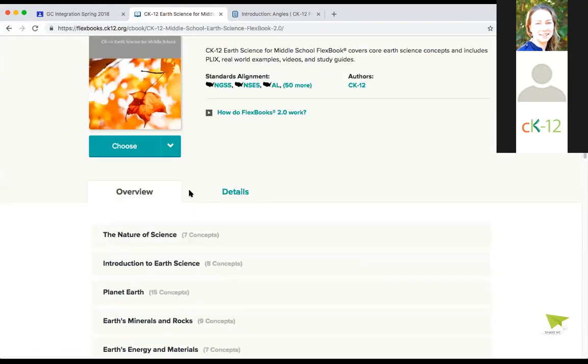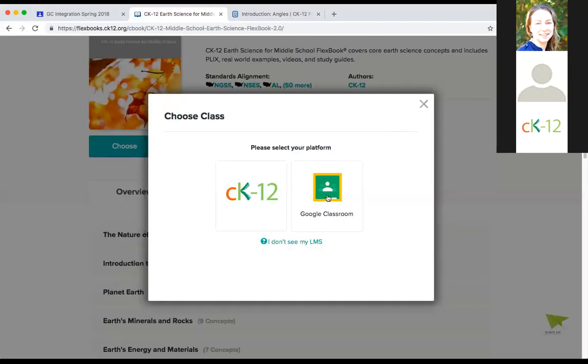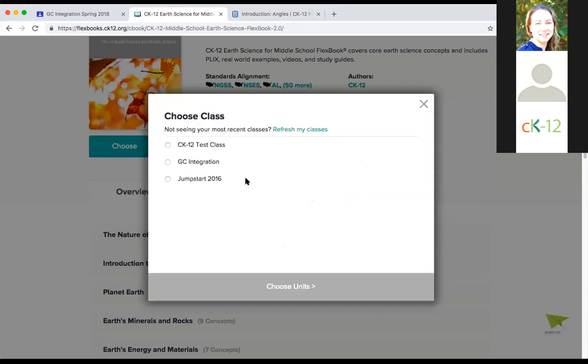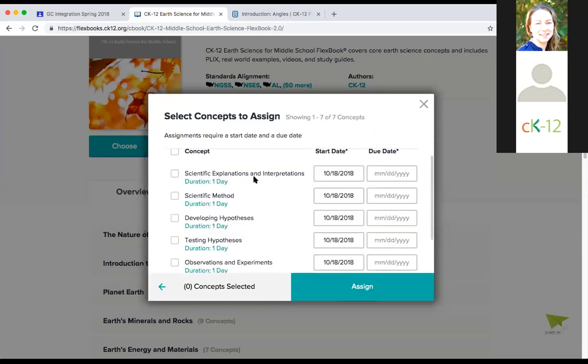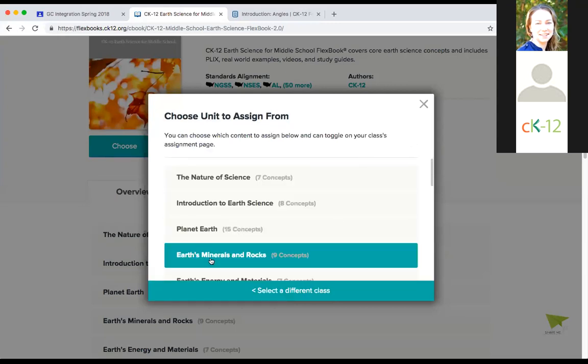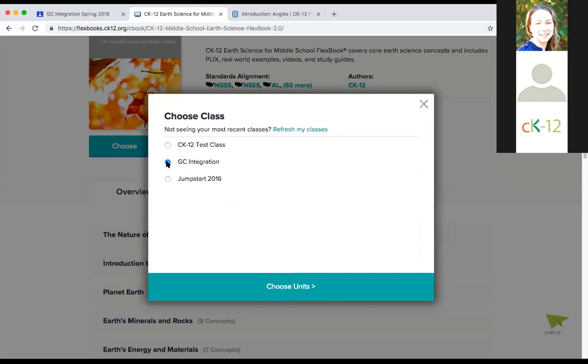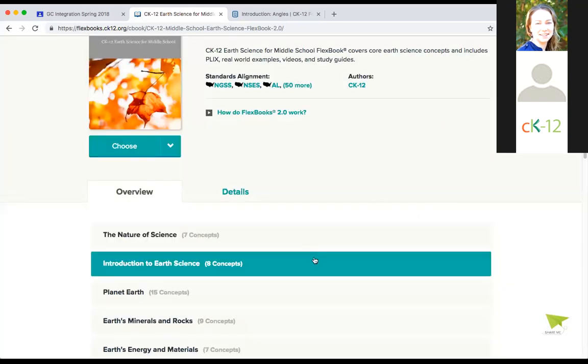And then from here, you're only getting the option to select one, because we're doing a bulk assign potentially for the whole unit. So here, you would select the sections that you wanted and then click assign. And then once that's done, you could go back and select a different class. So from this flow, you'd have to select your class, rinse and repeat, but from that section, you can select multiple classes.